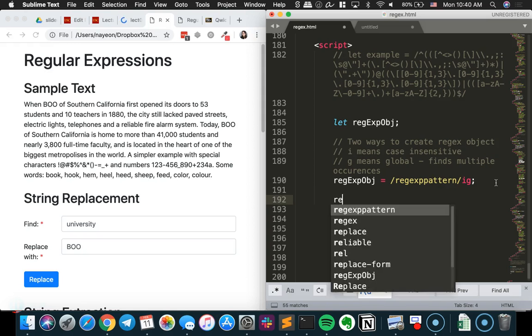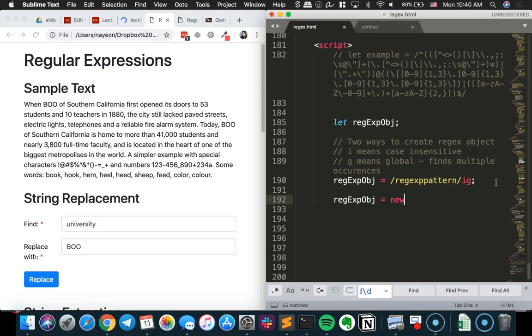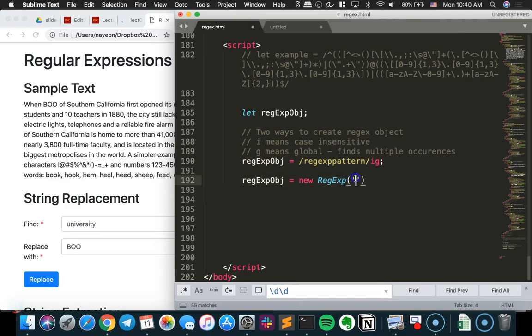You could also create it another way. You're instantiating this regex object, and we call it regex, with a P. We can write it the constructor way, where we put the regex pattern in here, and the second parameter in this constructor is the modifiers. Two ways to write it. This is useful when you want to use variables.